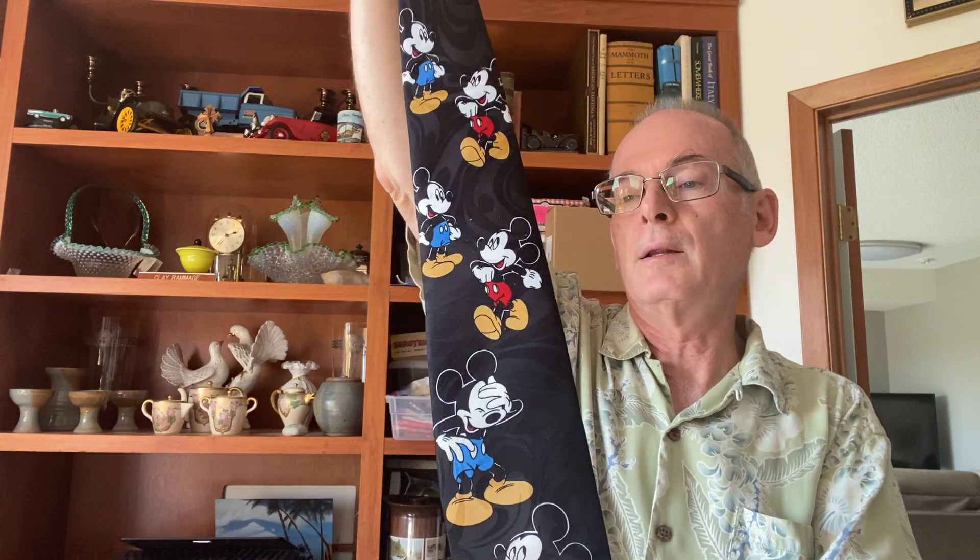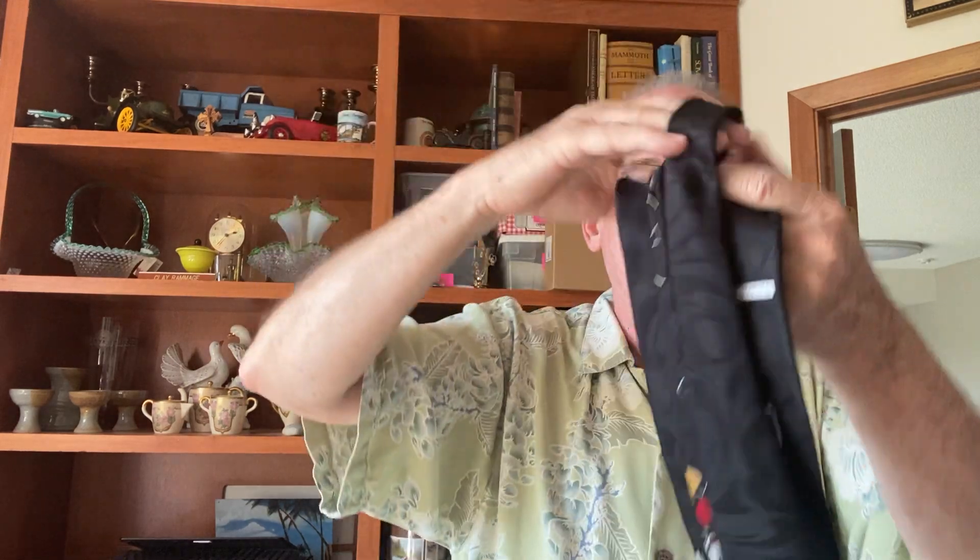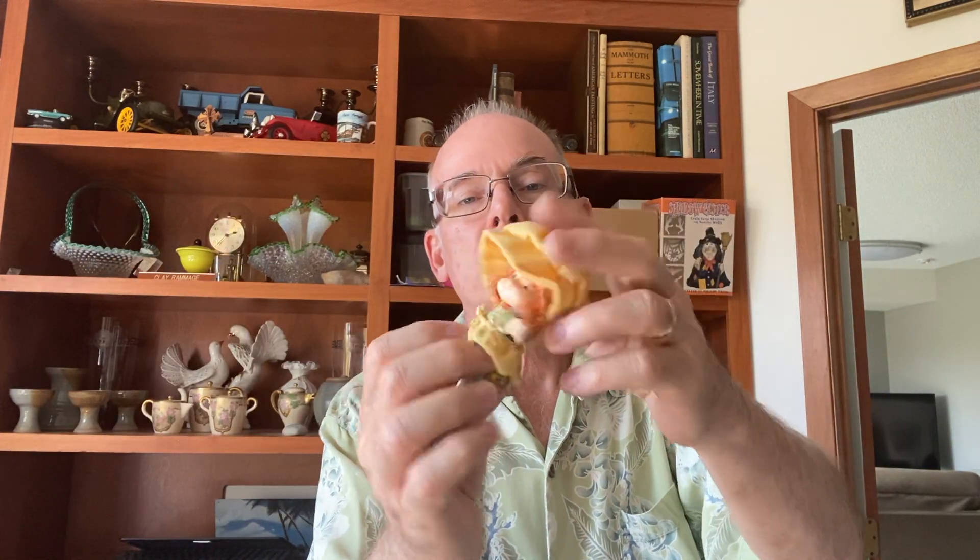Found a Mickey Mouse tie, made in the USA — it says 'Mickey Unlimited.' I haven't looked it up, but it's a Mickey tie so it's worth something. And there's another doll — this little Holly Hobby doll was in a little plastic baggie, marked 'Bang Limb' on the bottom. She's one of those that clips on — she's got two hands and you can clip her onto your laptop or notebook or whatever you want.